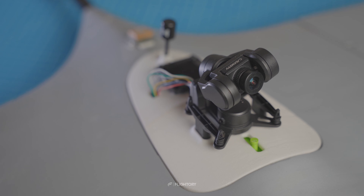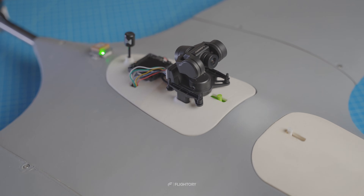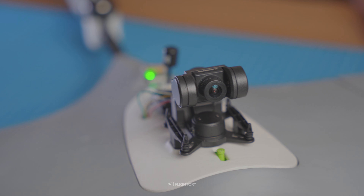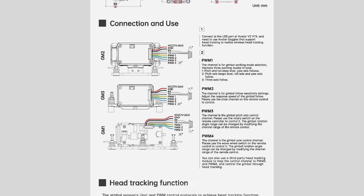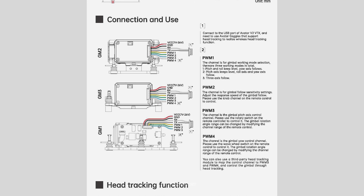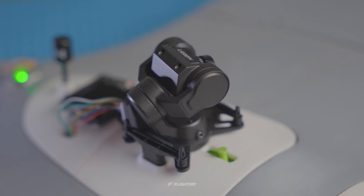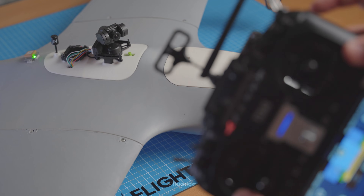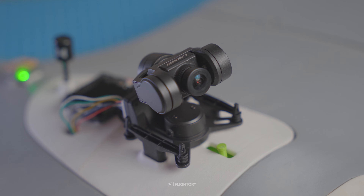Everything is ready — let's see how it looks on the aircraft. After connecting, the gimbal immediately stabilizes and enters 3-axis follow mode, which is a good choice for fixed-wing flying. However, there are two other modes available: pitch and roll keep level with yaw-axis following, and pitch-axis keeps level with roll and yaw-axis following. You can also adjust the sensitivity of axis tracking. I also used pan-tilt control directly from the transmitter using sliders — on the left side I have vertical movement and on the right, horizontal movement.